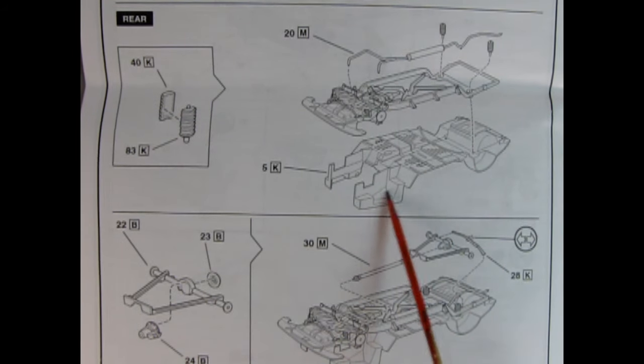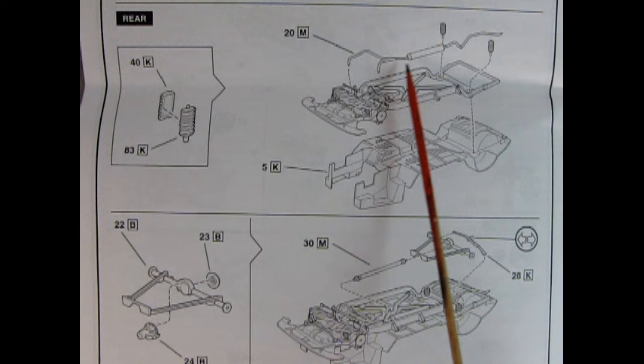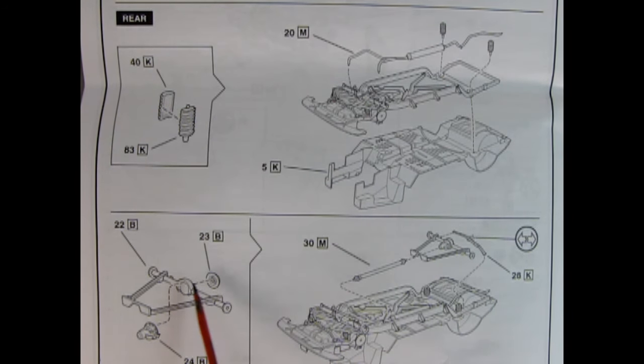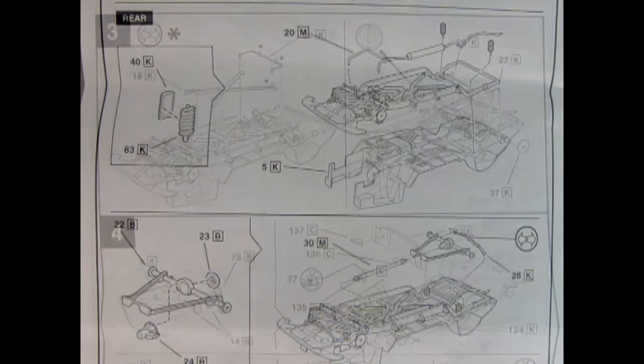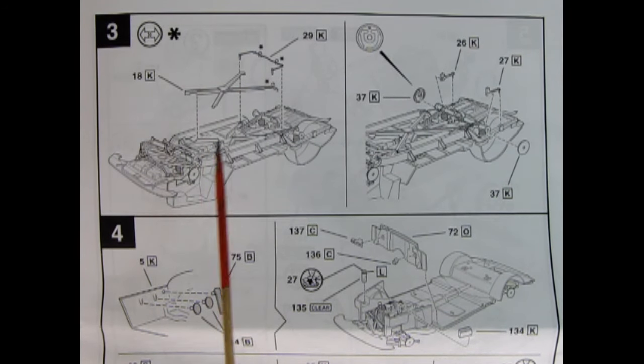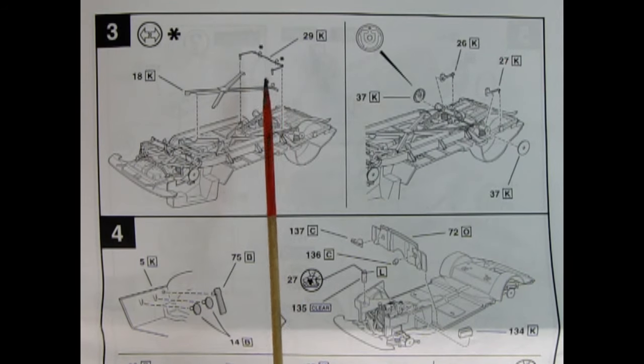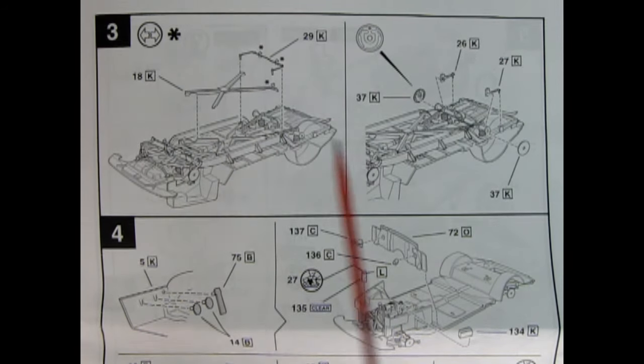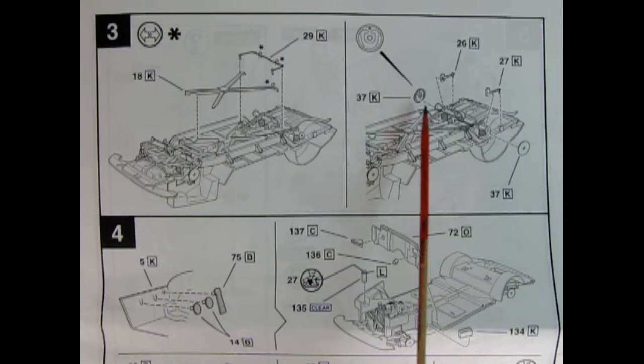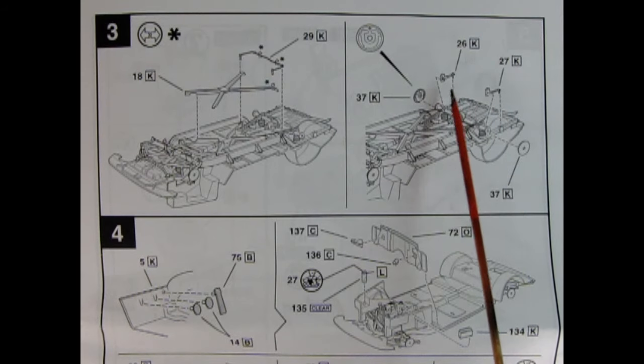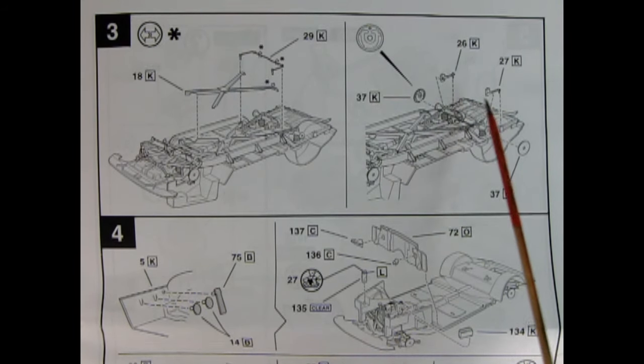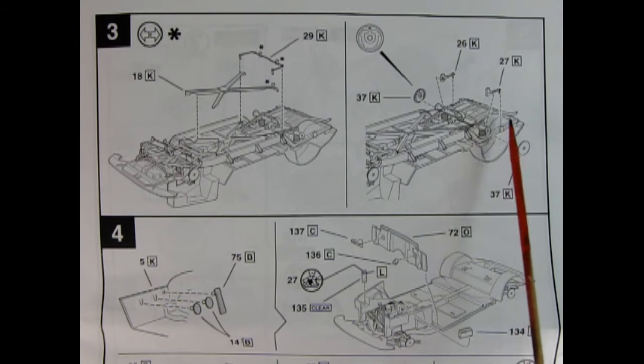Now our frame can be dropped onto the actual chassis pan here. And we also have our muffler and exhaust system being glued in place. Now here's our differential with these braces. And then you get the front and the back and the actual axle here. Glue all that together. And then you add in your drive shaft and that will hook up to the back of your transmission here. And then that will drop in place. And we also have another anti-sway bar across the back. Panel 3 shows the top part of our X frame being glued into place over top of the exhaust and everything. And we also have another anti-sway bar gluing back into the rear. Now here we've got our rear backing plates again glued onto the back of our axle. And there's all these little anti-sway bars or whatever being glued up on here. On the back of the springs going into the back of the frame.